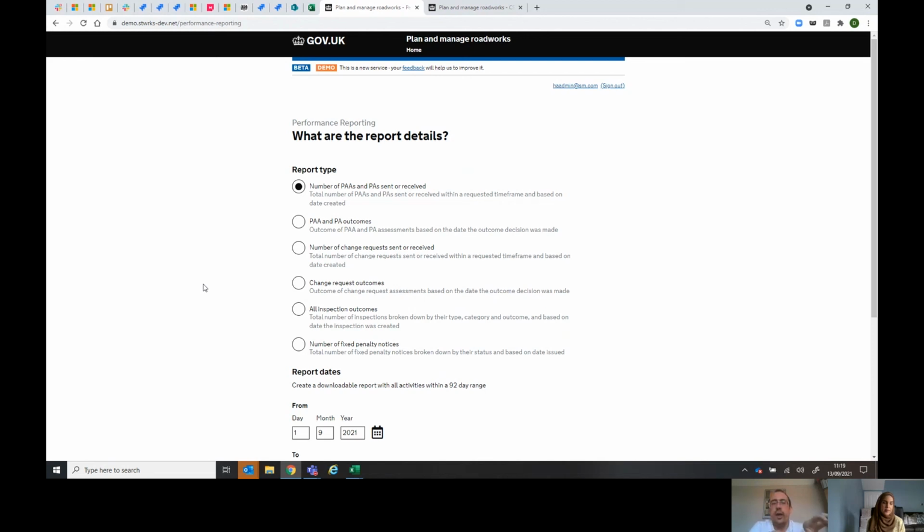The reason for that is we don't know who you work with, so we can't populate a load of zeros for the councils that haven't sent you anything in that time period. We'd have to include every council in Street Manager on that list, or every promoter. So no, the rule is if they did something, it will be on the list.